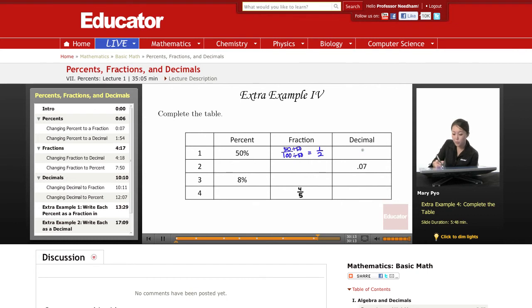To change it to a decimal, you can do two things. You can move this. Remember, percent to decimal, you move it to the left two spaces. Or you can just, from a fraction to a decimal, you just divide top number divided by bottom number. Now this is easier because all I have to do is move this decimal point. So it starts right here at the end, and it goes 1 and 2. So the decimal point is going to be right in front of the 5. It'll be 0.50.